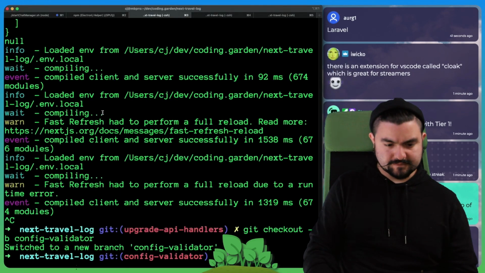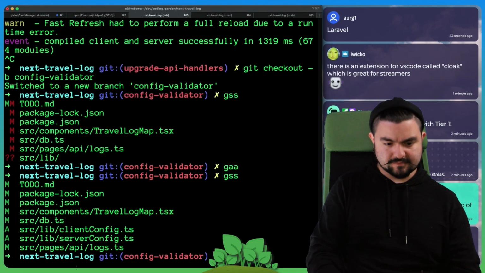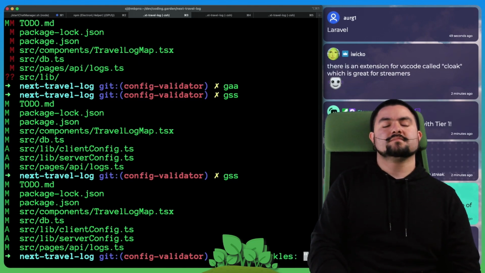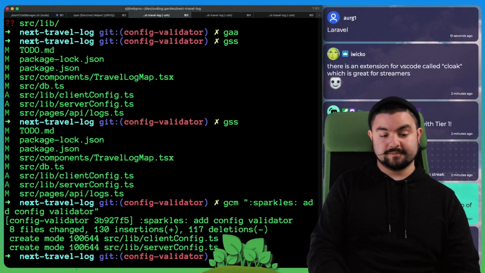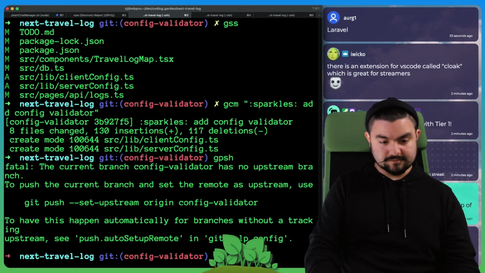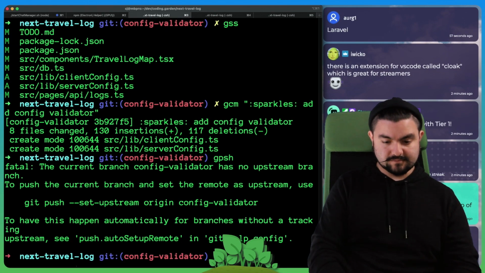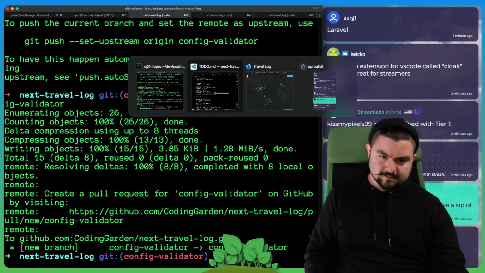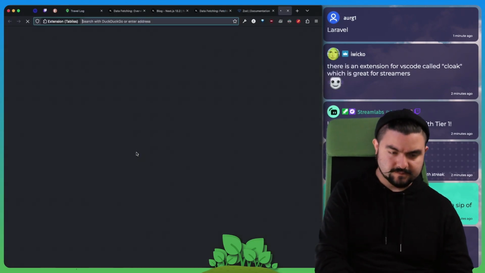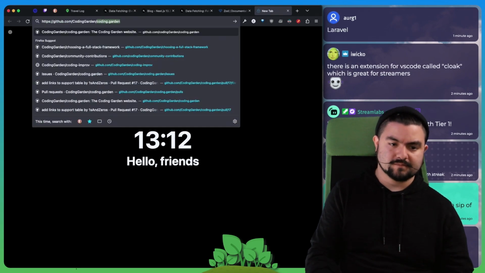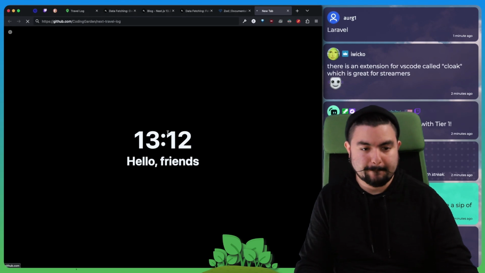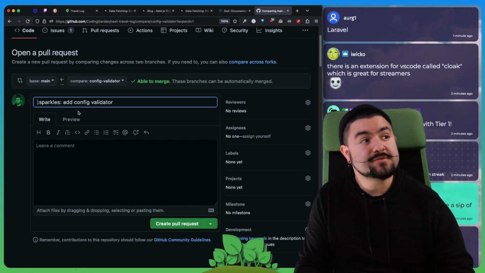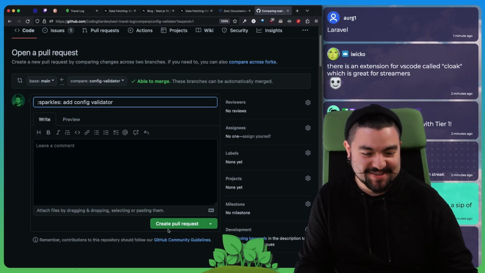Add config validator. We'll merge this in and then we'll do something else. We're done working on this for today.